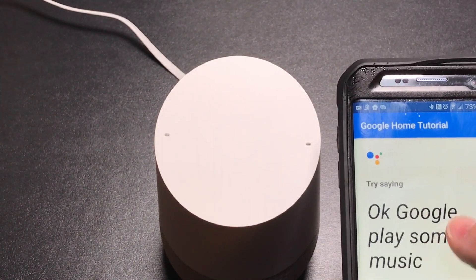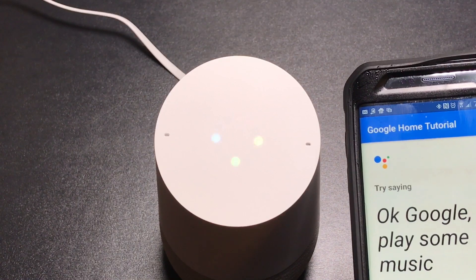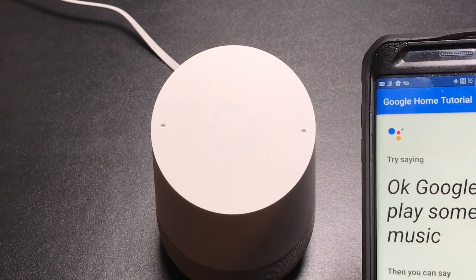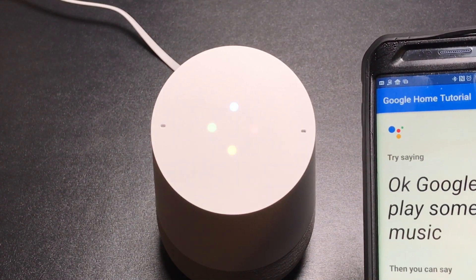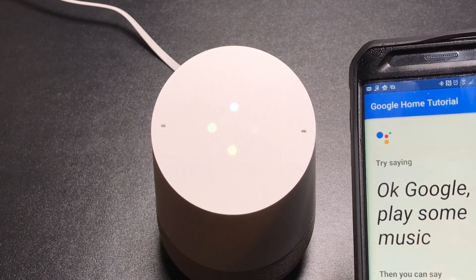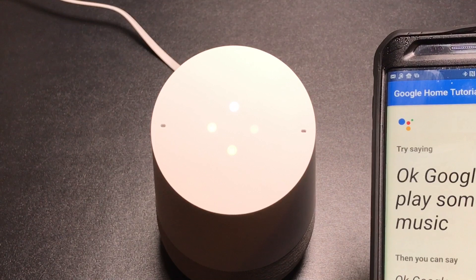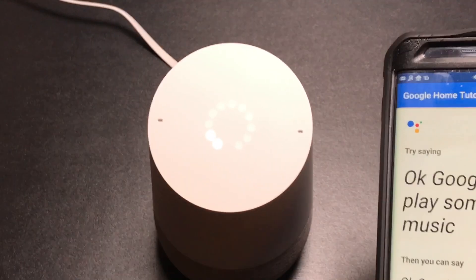Try another one — you can tell Google to play some music. Say OK Google, play some music. I had switched it over to Google Play and I have some Spanish music on — you can hear it started playing. OK Google, turn it down. OK Google, turn it up. OK Google, turn it up again. I didn't understand. OK Google, turn it up. So that's how loud you can get. OK Google, turn it down. You can also control it this way — OK Google, stop.